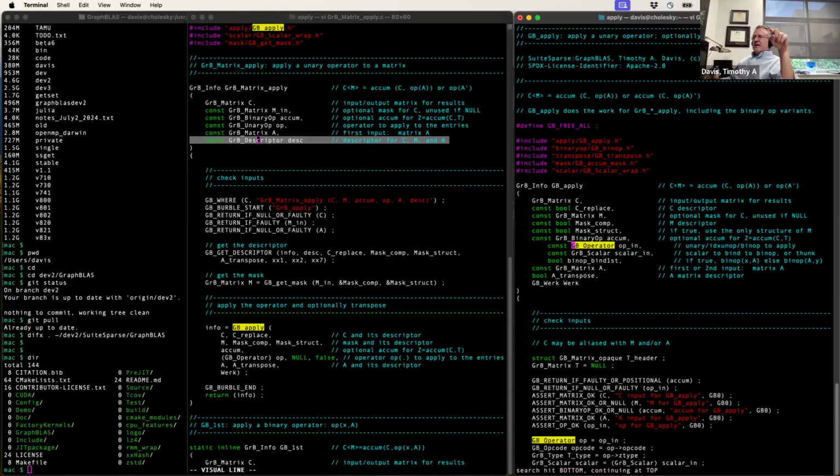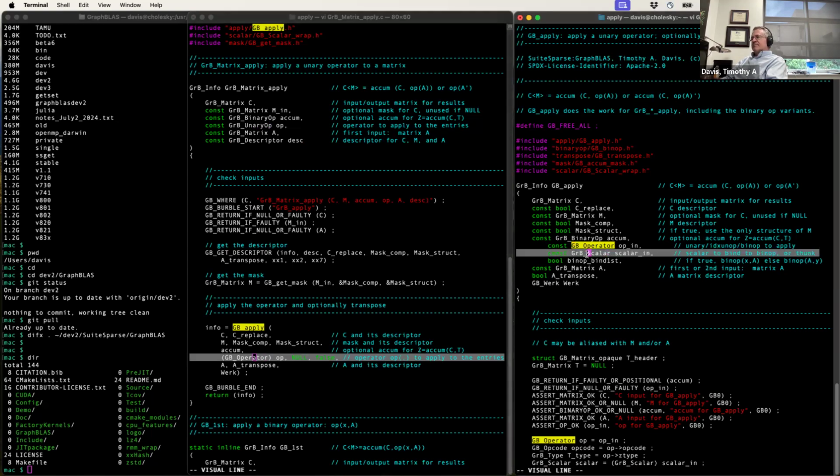There's just a flag inside them, like an enum code that tells you which operator it is. So I can tell, oh, you're unary, oh, you're binary, you're index unary, and so on. They all have the same struct. So in this case, a GRB unary op gets cast to an operator, which has no scalar. There's no GRB scalar for this. And you're not doing a bind first. Otherwise bind first is false. It'd be bind second, but it's a unary op, so I'm not going to use that at all.